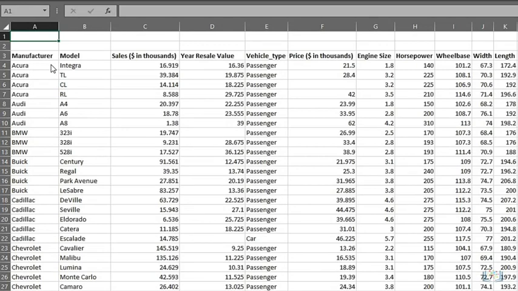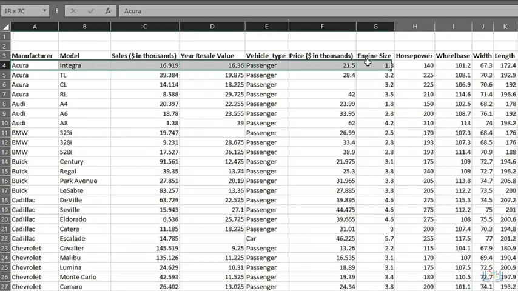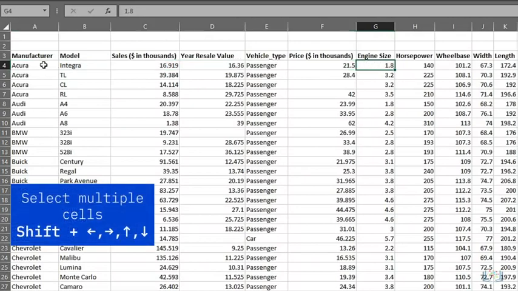Now we need to look at how we select data. This is very important because you often need to select data to move it, copy it, or select it in a formula. The simplest selection is a single cell, usually done with a mouse or maybe a directional arrow key. The next step up is to select multiple cells together, and this can be done either with a mouse by dragging from one cell to additional adjoining cells, or you can use the Shift key with directional arrow keys.